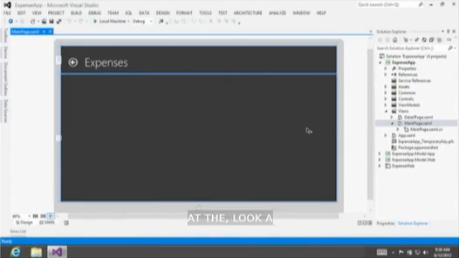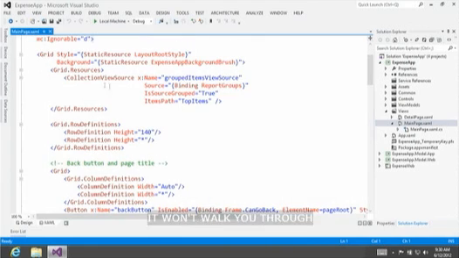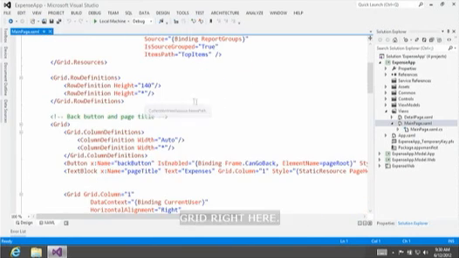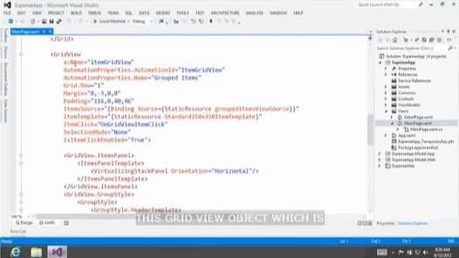Here's basically the main page, the layout of it. I'm in the XAML design view here, and you can see it's basically set up to have a grid. At the top there's the title and there's a button, and at the bottom is basically the body of that view. We can go look at the XAML itself, and you'll see what it's doing here. I won't walk you through every line, but basically we set up that grid right here. You can see here that we're setting up some data binding. And if I scroll down here to the body, you can see there's this grid view object, which is basically going to be this list of lists that is the body of that page. And you can see how we hook it up to the data binding stuff that we set up earlier.